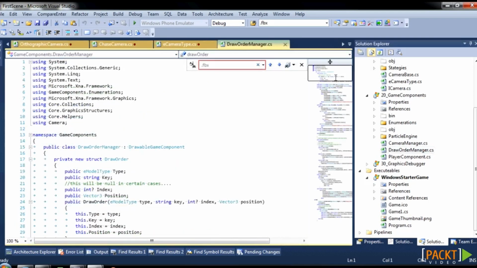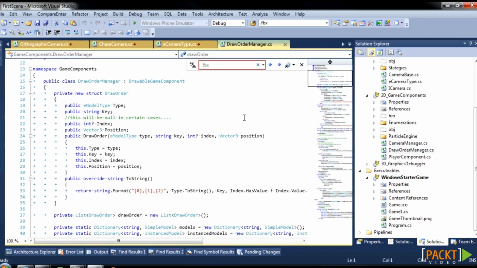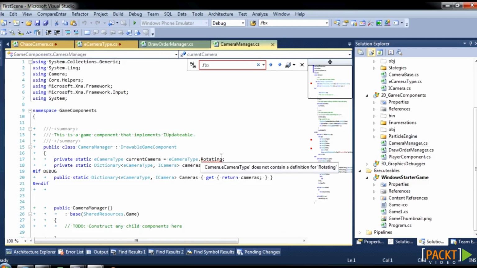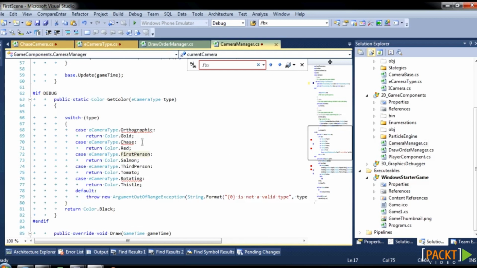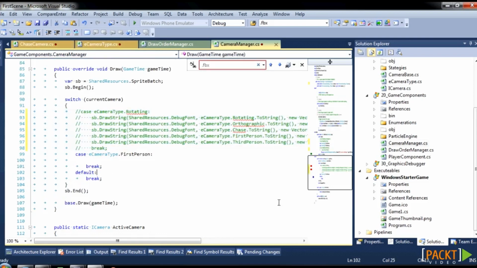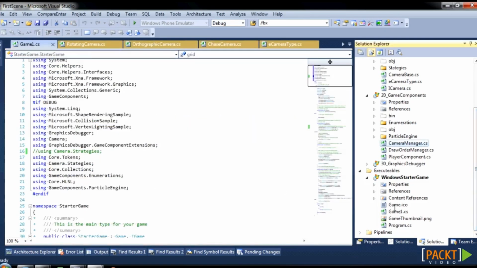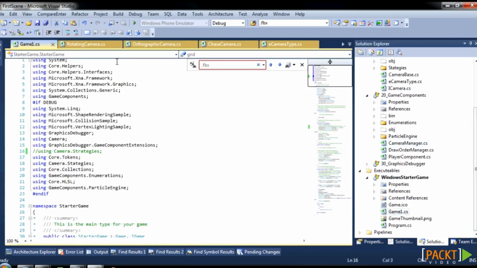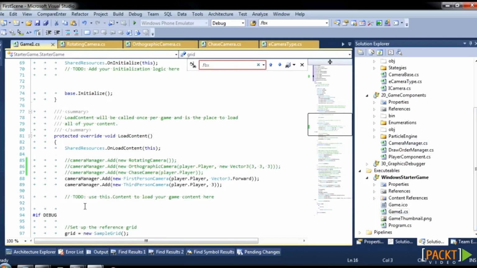And it's best to get it out of your executable because it takes up space. And if you plan on going to Windows Live, you need all the space that you can get. So we have to change here to first person. And then just a little bit more clean up here. We add our references for loading the content in here.